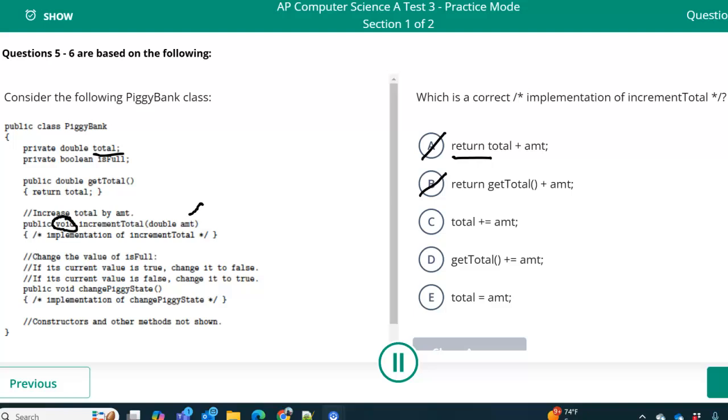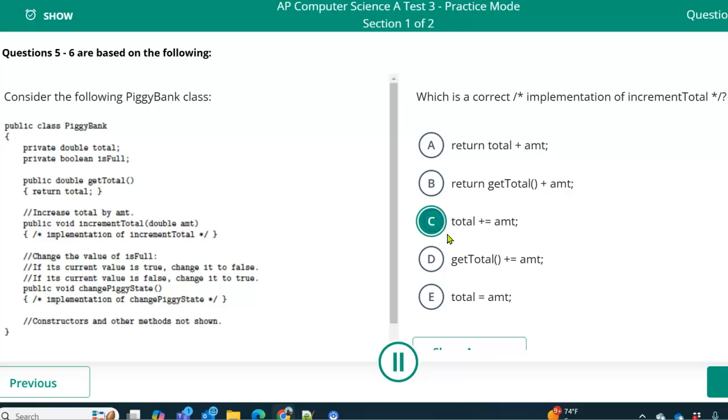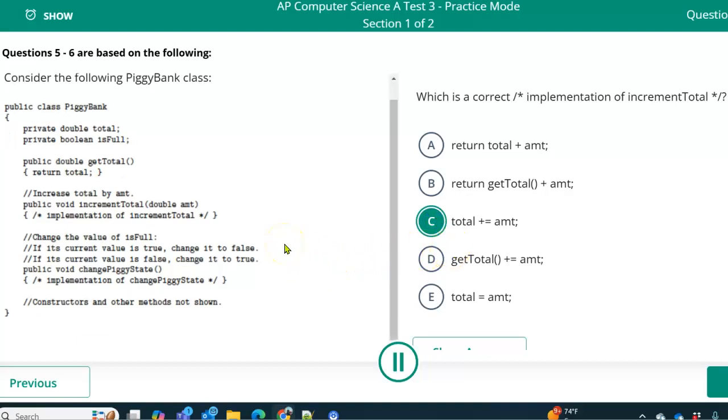Get total plus equals amount? No. Get total is going to return a double, but it is not going to increment the total variable. This is going to change the total variable, but not in the way that we want. Total equals amount? No, we want to increase total by amount. So the only thing that works here is C. Where is show answer? I guess it's down here.